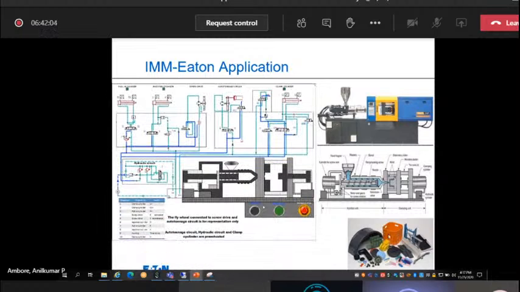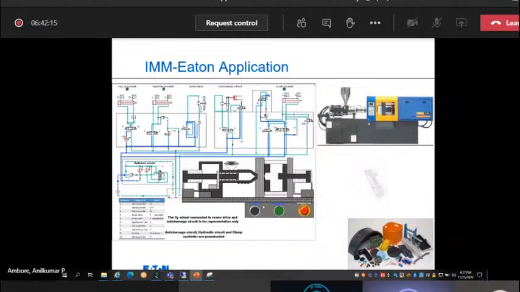I developed this circuit in Automation Studio as a basic training for people. It's not for industry, so it's easy to understand the sequence of these valves. I've just run through the videos I have, and I'll show you that.